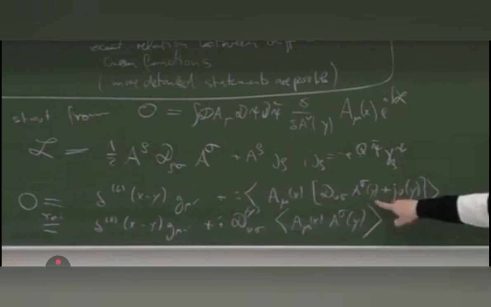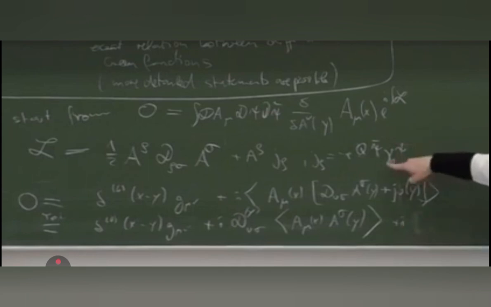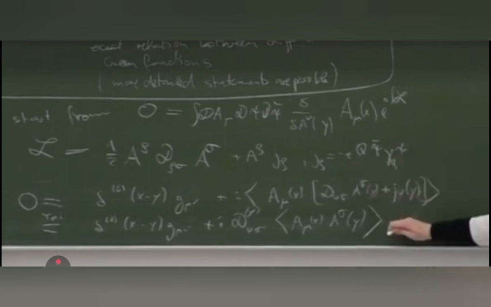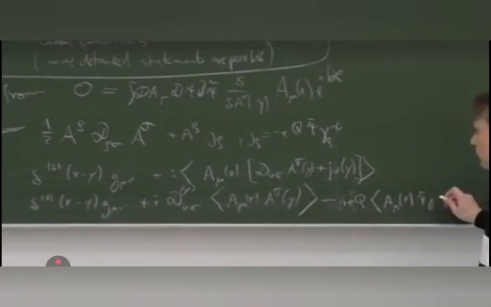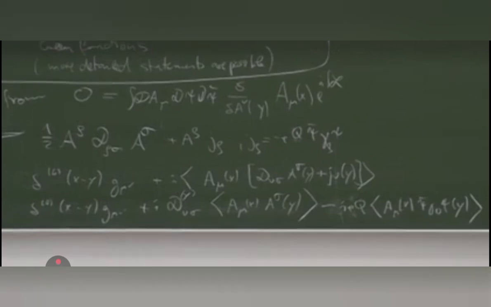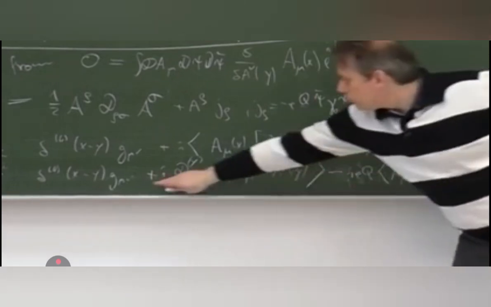And then we have another Green function, plus i times the Green function, and here let's plug in the current. The current contains a number valued prefactor, minus i e q, times the following Green function, namely of A_μ(x) and then ψ-bar γ^μ ψ at position y. Okay, and now we have three terms. The first term is simply a delta.